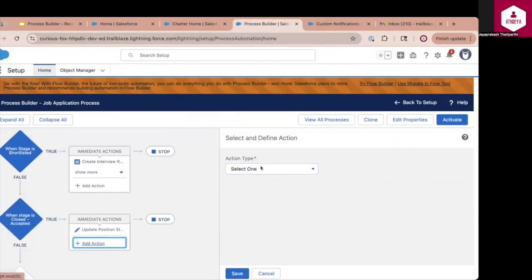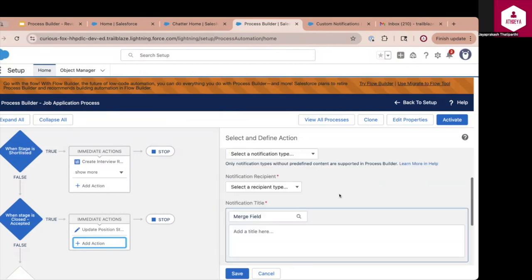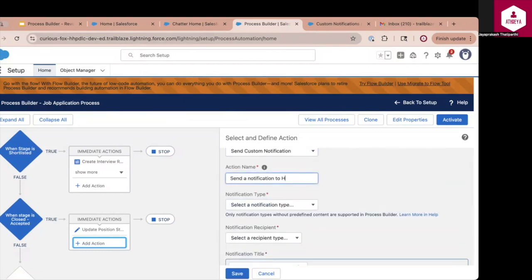So the second action that I want to perform is send a custom notification, and I want to send a notification to HR. In our previous example, we associated a HR with each candidate who is a senior resource. So I'll leverage that field, send a notification to that user. The notification type will populate all the custom notifications that you have, provided you have access. I'm selecting offer accepted notification, and the recipient can be a user, an owner, or a group, or a queue.